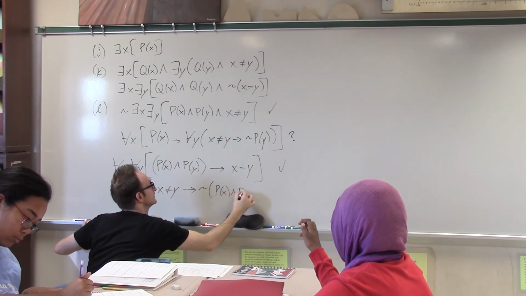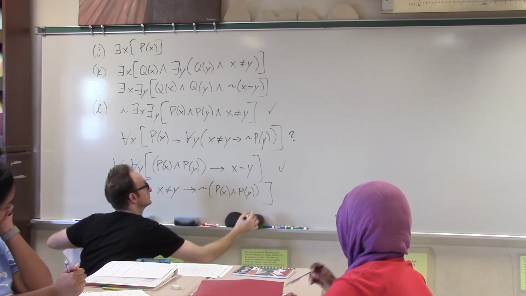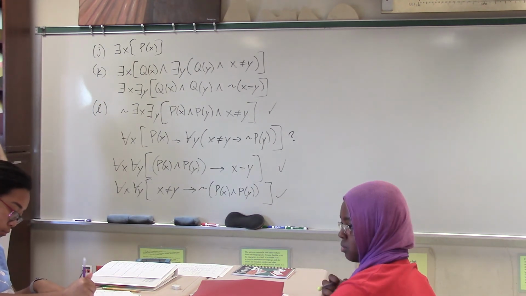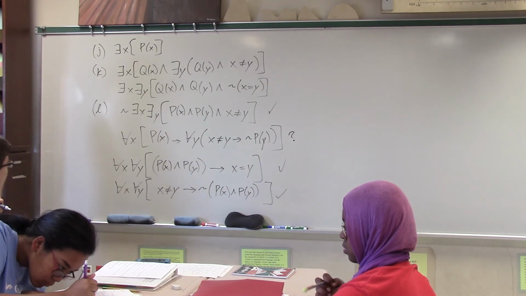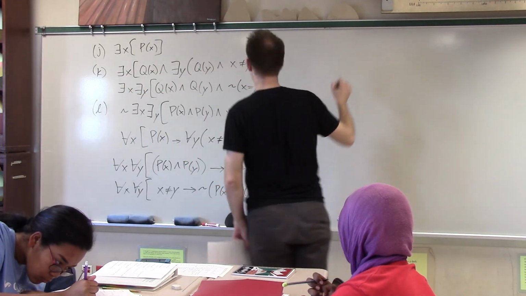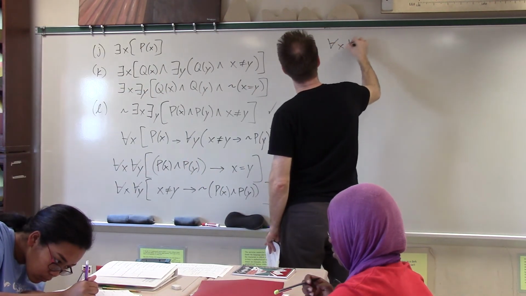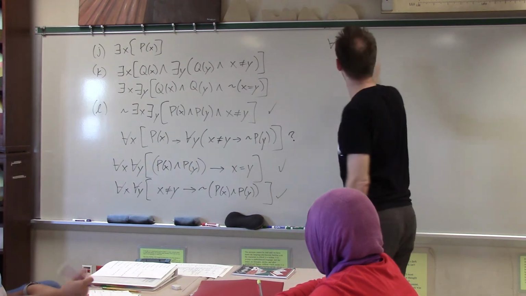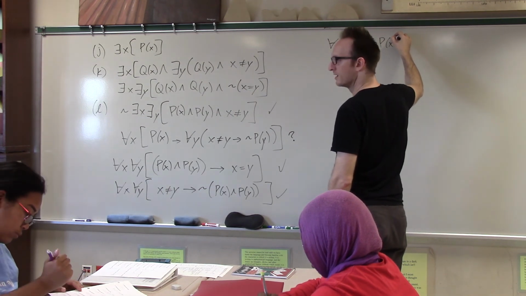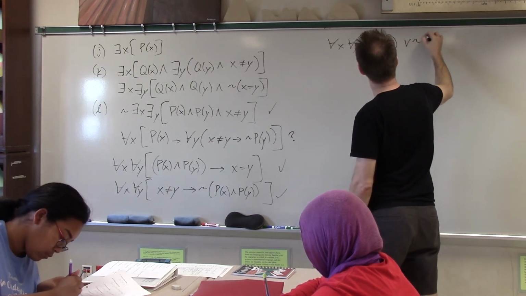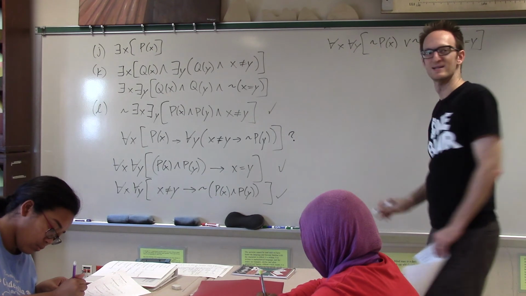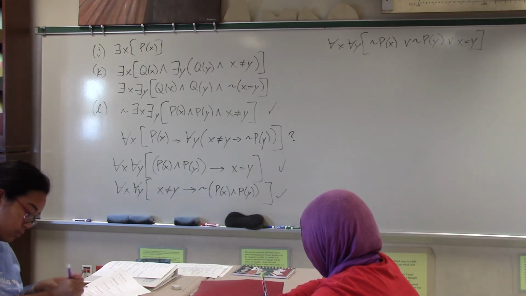But you can do De Morgan's on that. Just do the thing that I was saying, where you say either x is not preppy, or y is not preppy, or they're the same person. That also works, right? So for all x and for all y, wait, does this work? Yes. I think it works: either x is not preppy, or y is not preppy, or they're the same person, they're equal.